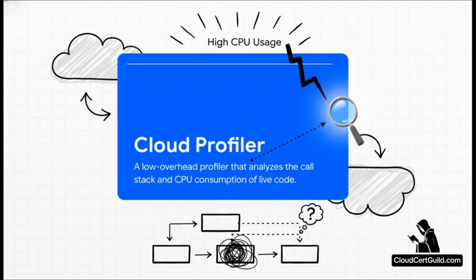Now for our second mystery, the high CPU usage that only seems to happen in production, we need Cloud Profiler. And this tool is honestly kind of magic. It's brilliant because you can safely run it on your live application with almost no performance impact. It constantly samples your code as it runs, building a map that shows you exactly which functions are the most resource hungry. You can finally find that nasty, inefficient loop that you could never, ever reproduce and test.